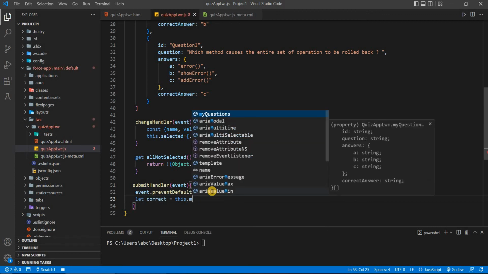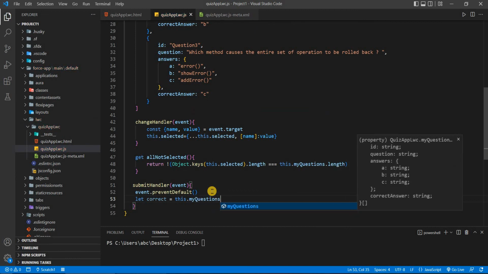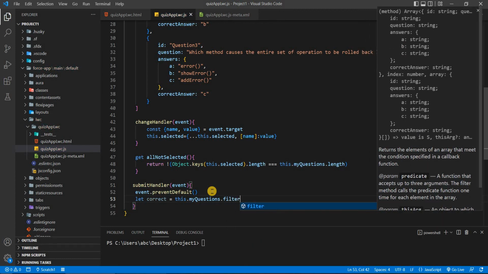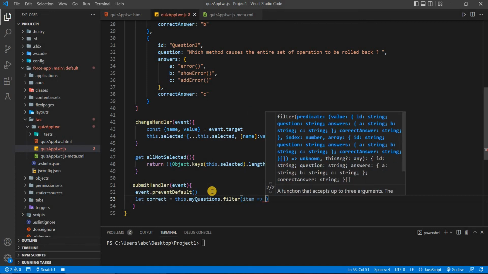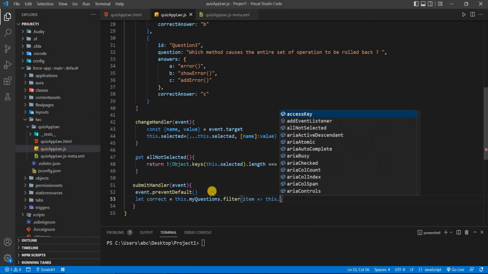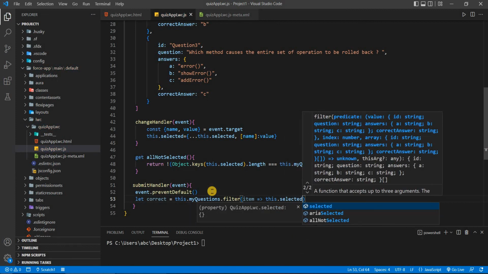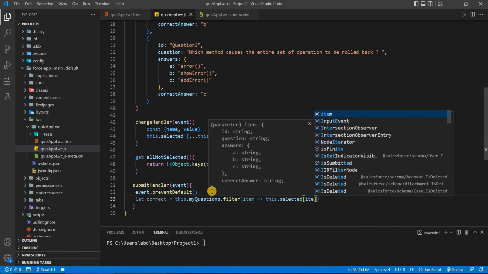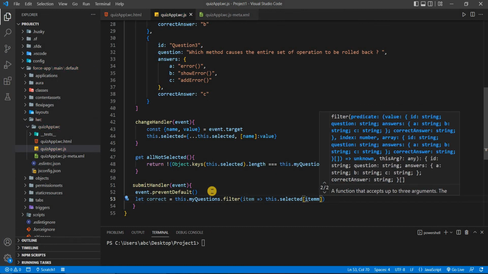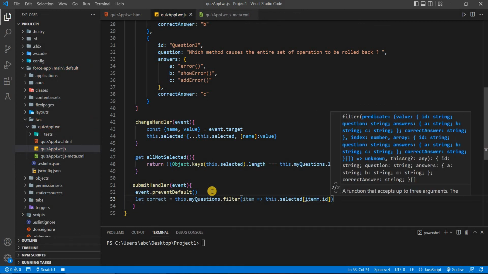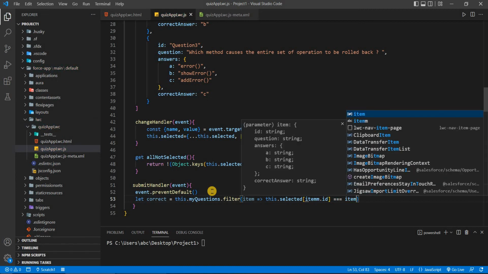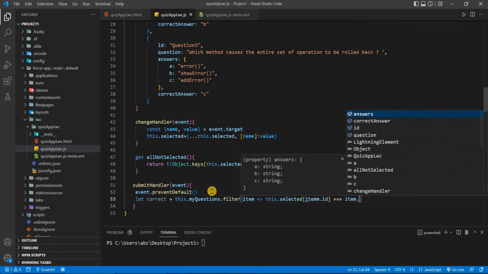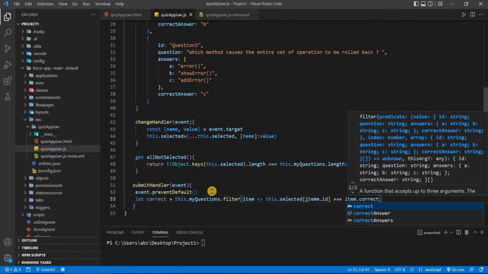This dot my questions will filter with some filter criteria, where item selected, item dot id will be equivalent in all manner to the answer.